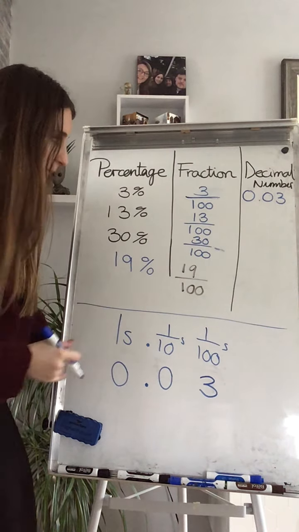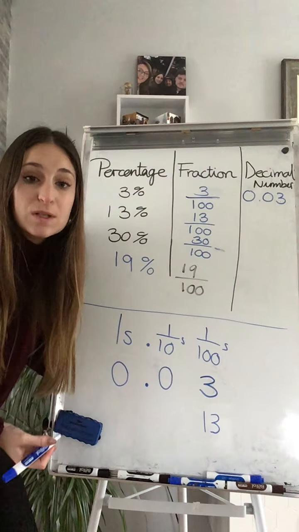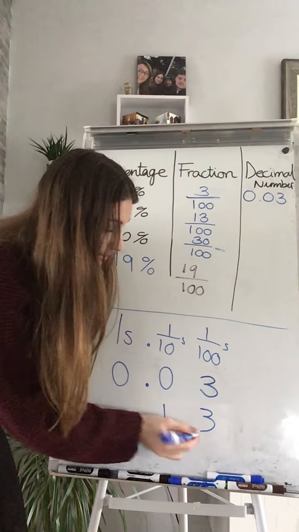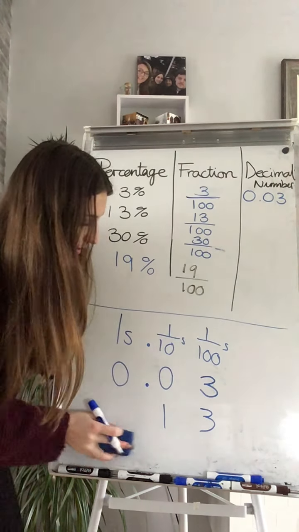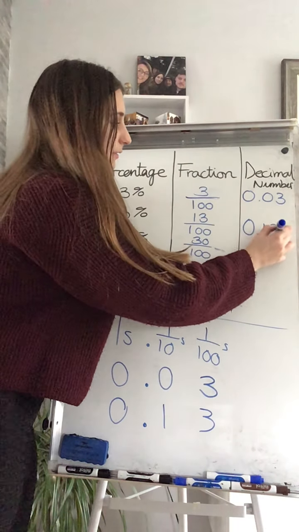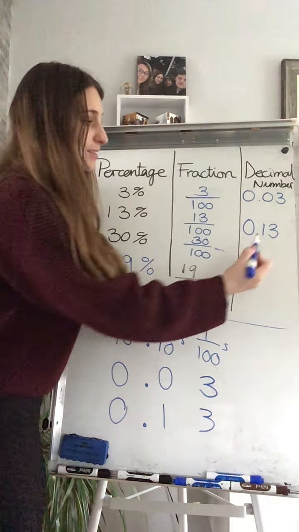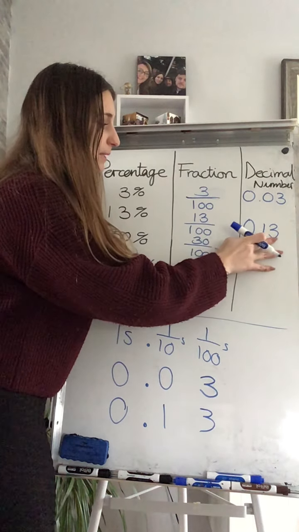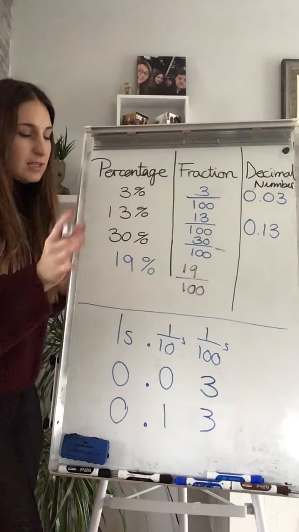What about then my next one? 13 hundredths. Okay, so 13 hundredths. Do you put it like this? No, because we saw that we can have only one digit on each value. And 13 hundredths, you represent it as 0.13. Do you have any ones? No. So 13% is 13 hundredths. And look, if you read your decimal number, 0.13 is 13 hundredths. So it makes sense. That's why I'm keeping my fractions, although you are going to be writing some percentages in decimal numbers. It's for you to keep in mind.